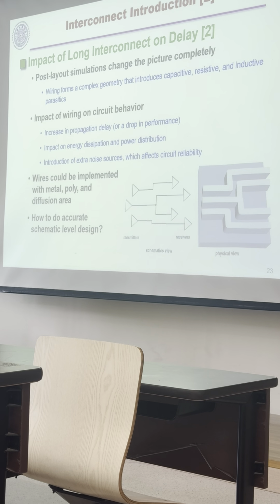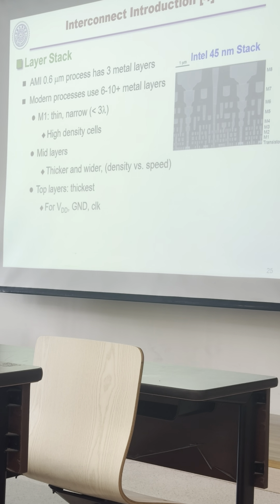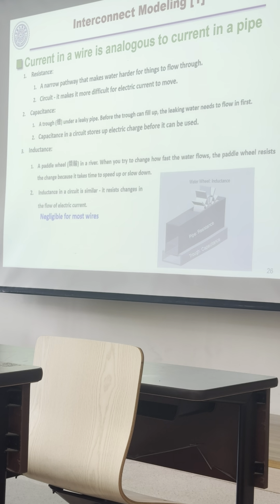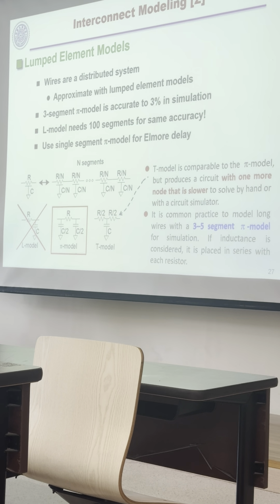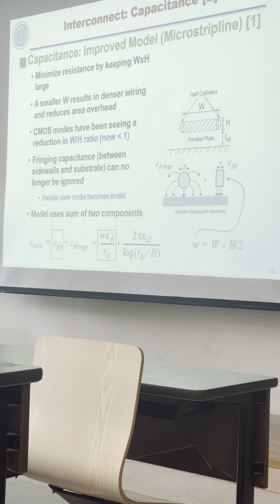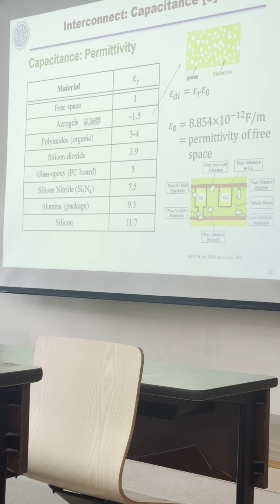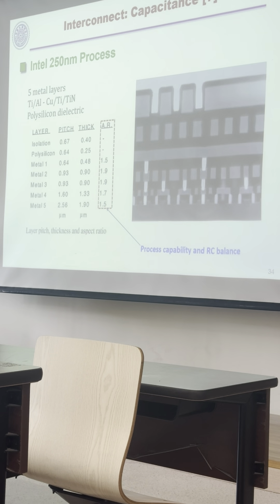Interconnect is very important. We have some general questions about the background, some general knowledge about the interconnect. Because in the exam we still need to do some calculations, so this pi model, I need to make sure you understand this, and be careful. This is C over 2, C over 2, not C. So when you do the substitution, be careful with the calculations. We will include some examples in this slide.